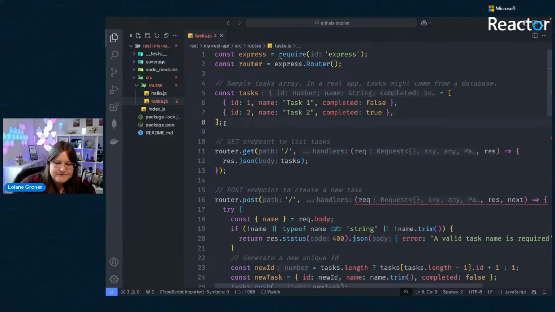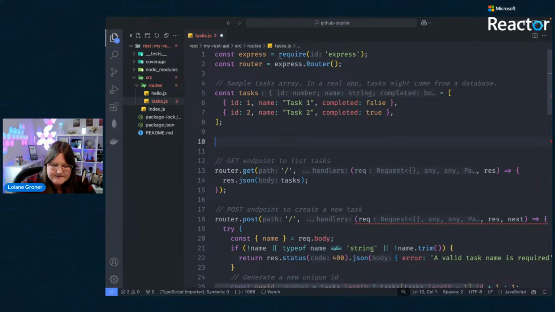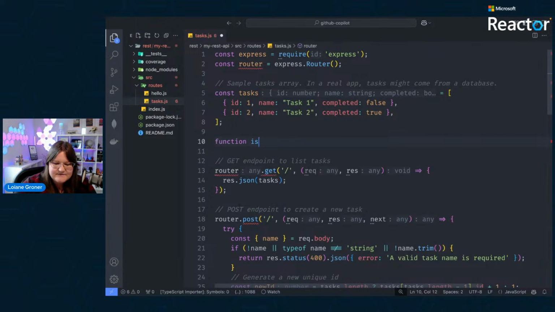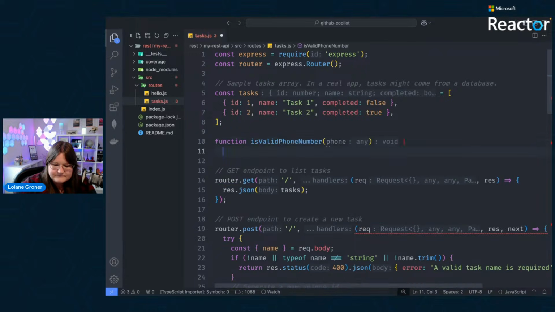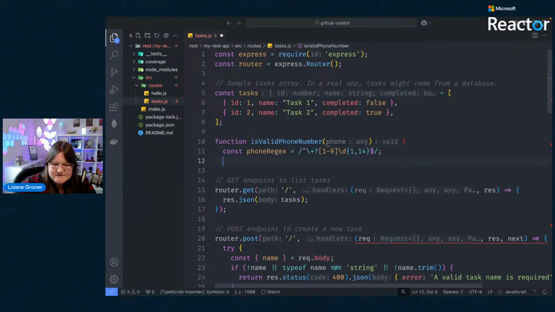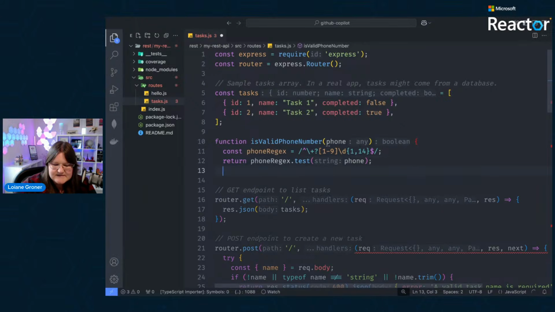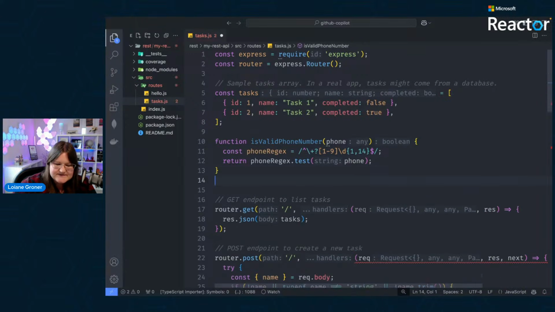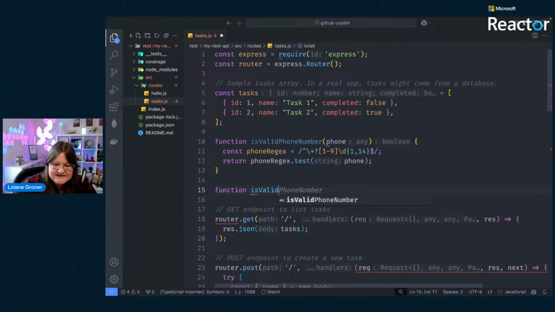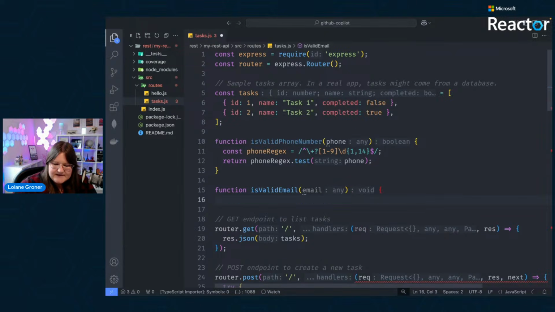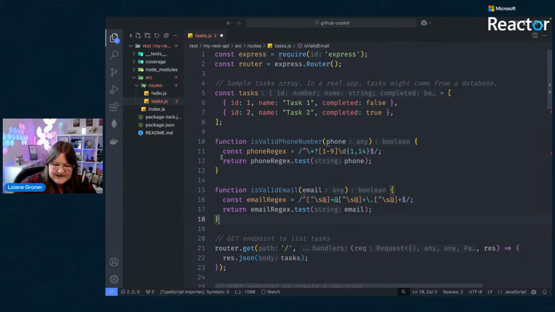So for example, I'm just going to go back to that is valid phone number, and here I'm just going to get some code suggestions. And then I want to check if it's a valid email. So is valid email. And again, I can have an email regex.